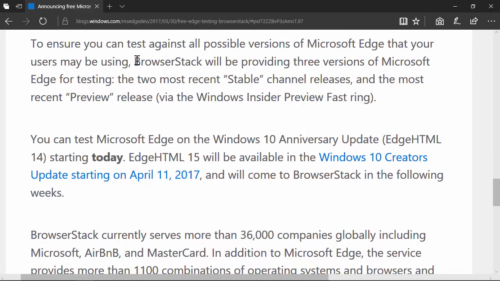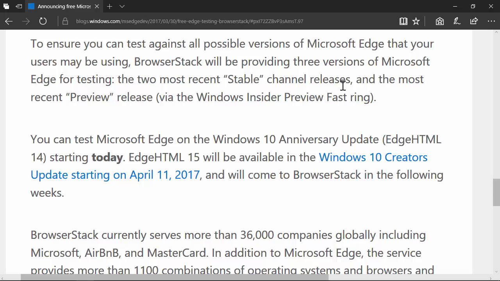Oh, you're going to get access to 3 versions of Edge. You're going to get the 2 most stable releases, which is effectively what the masses would get access to. And this is a very important aspect too, because when you want to test your website, the best practice is to test N-1. That means the most current version and the previous version of a browser. You should not need to worry about N-2, N-3, whatnot. This is because every browser today does automatic in-place updates, so the chances of somebody having a very out-of-date version of a browser is going to be very slim.